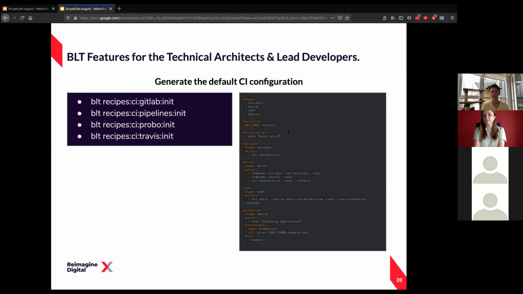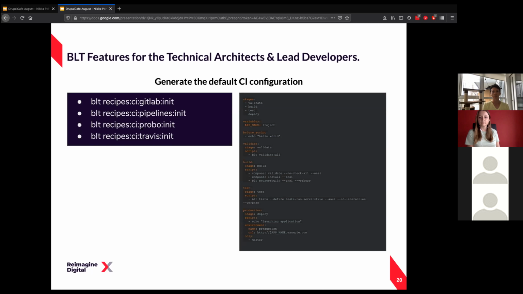As an example, I'm not sure if you can see that the font size is quite small, but here's an example of the GitLab configuration file that will be generated by using the proper command.